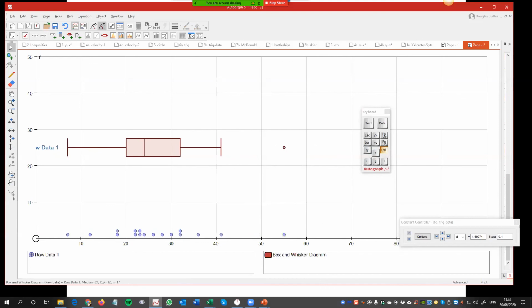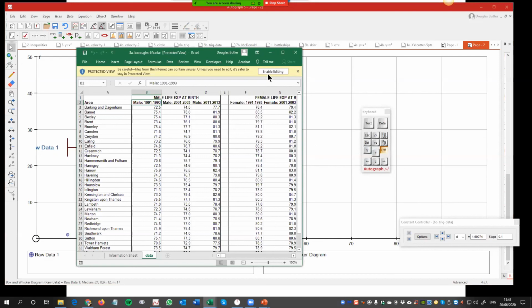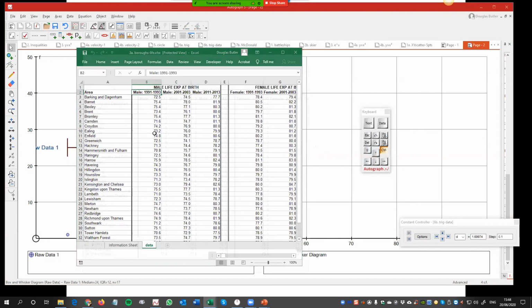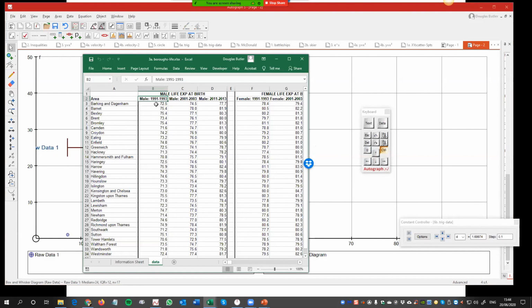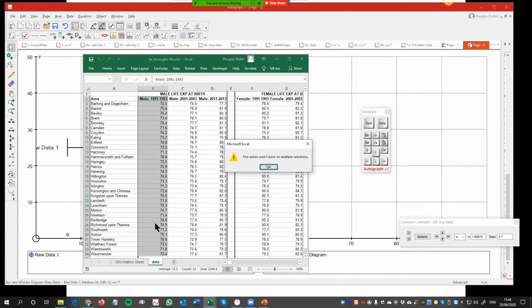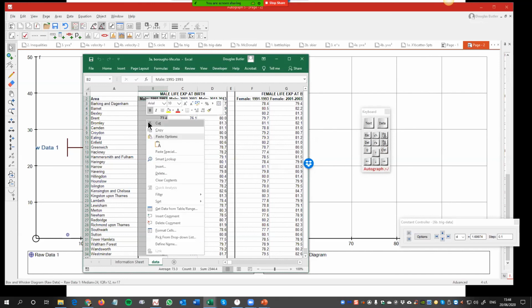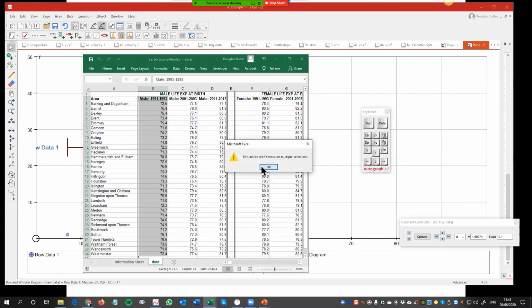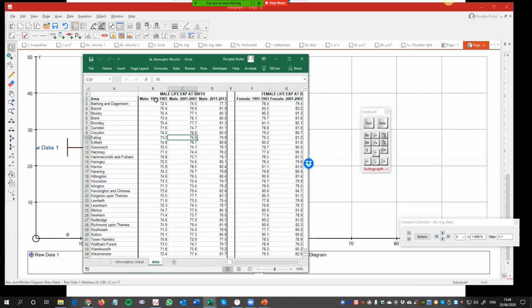You can also get box plots from data. I've got some data here, and this is one of the examples produces this. Very interesting data about the life expectancy at birth. And if we just drag from here to here, just show how easy it is to produce one, I'm just going to copy that. Let's try that copy. There you go. Multiple selections. Don't understand what it's doing. Is Excel being silly? There we are.